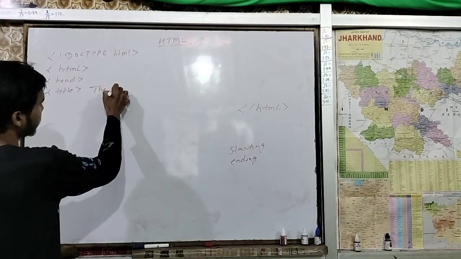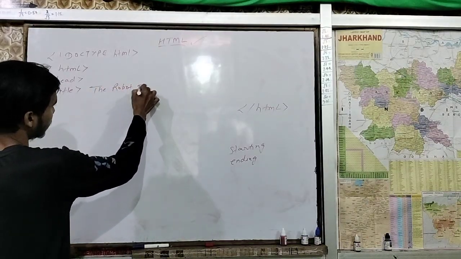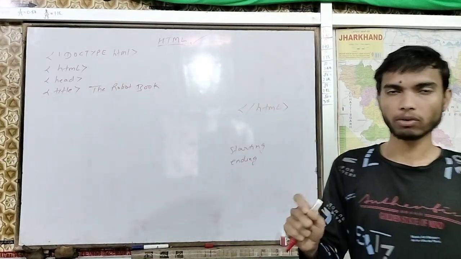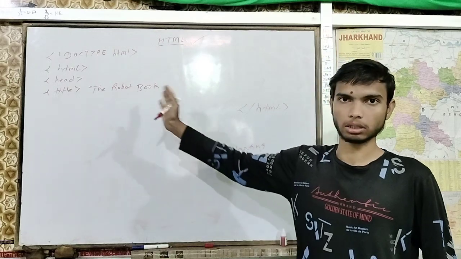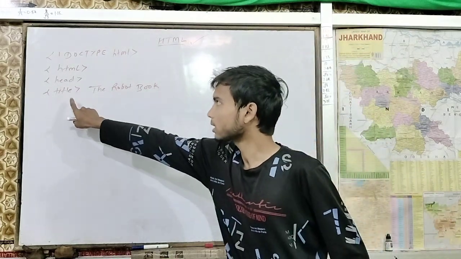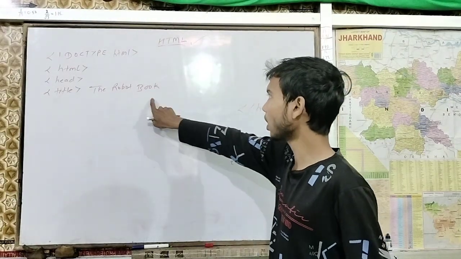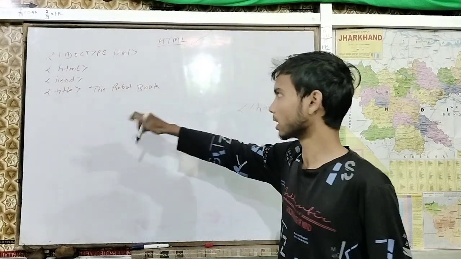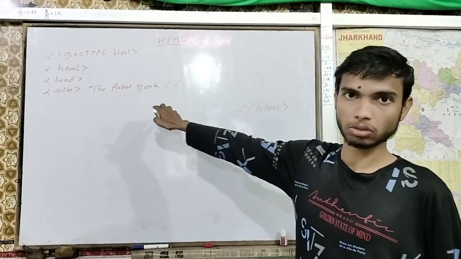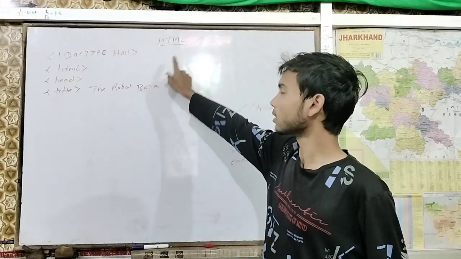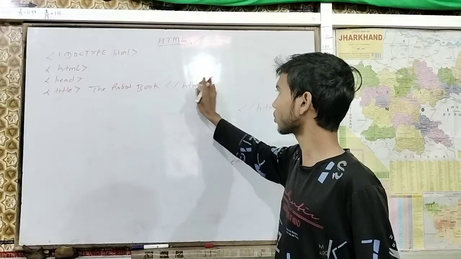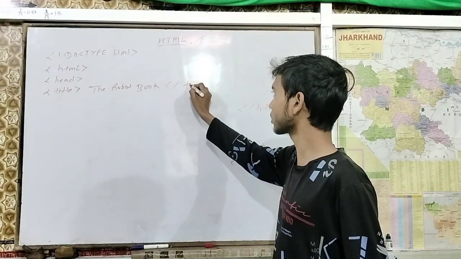the robot book, and here the ending tag will be compulsory so that we can end the tag. Otherwise it will continue. So here we just started this tag, and now it's time to end this tag. So of course, after opening, we will apply this slash so that we can tell HTML that we are closing this tag. Okay, so title.